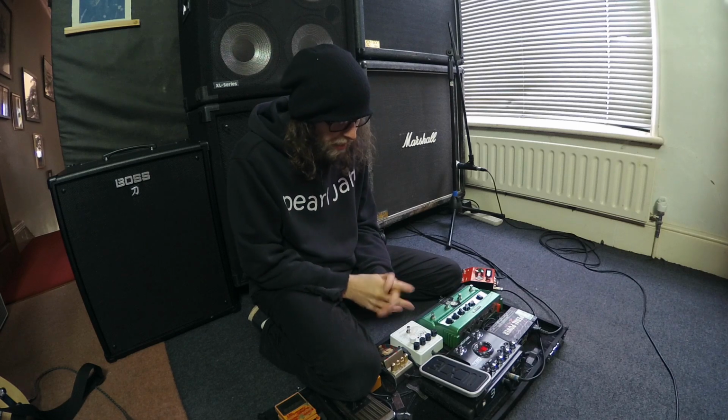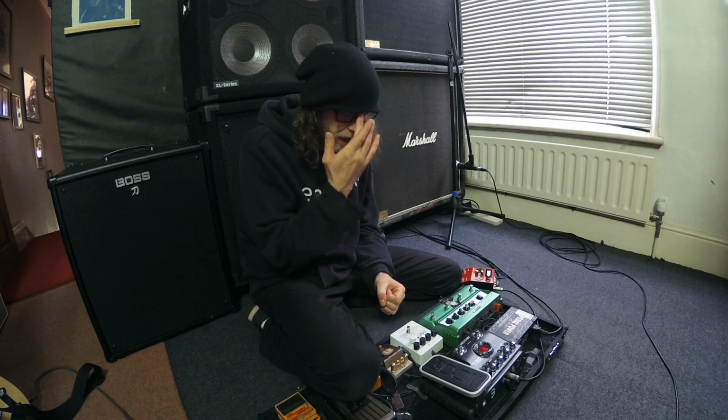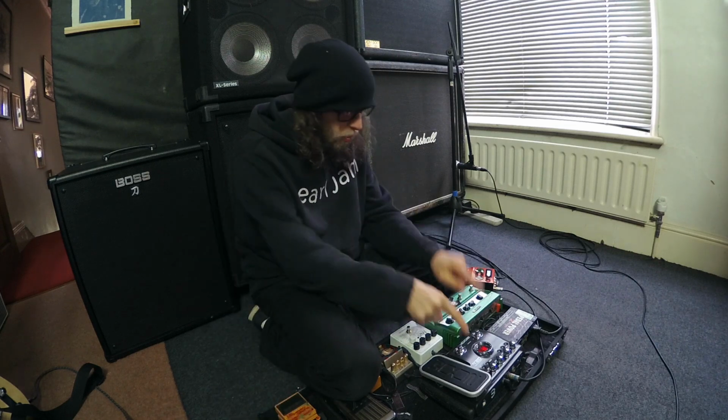But everything you heard in the intro jam, the distortions, the wah, the chorusing, the delays, the reverbs, the clean tone, all come from the Zoom. None of this was used, it was all from that. And it just is magical.